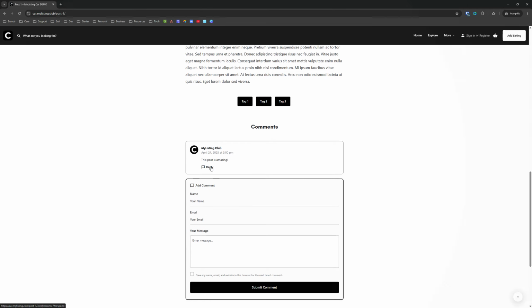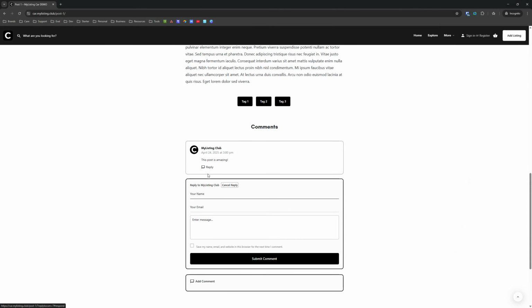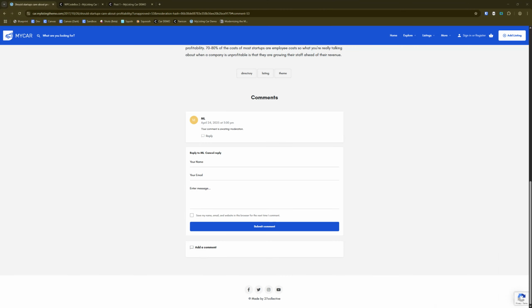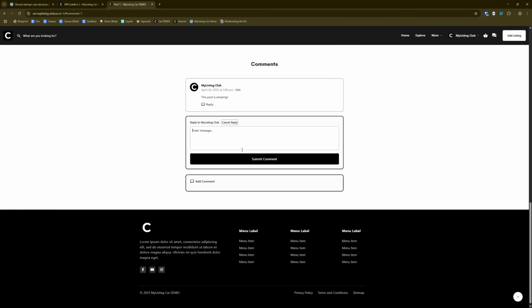Okay, let's reply to this while we're not logged in. There we go. So you see how you've got that button aspect there, whereas with the MyListing, the cancel reply, it all runs together. This looks like it's all the same thing. Okay, so that's what we did. We made this more of a button. Okay, so I'll say, yep, could not agree more.